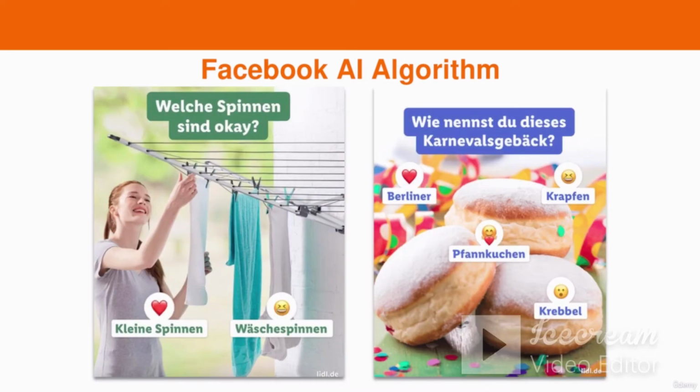On this slide, you can see an example of a vote. People are asked to guess what it is. And with the help of such emotions, a heart/like or a smiling face, you can guess respectively what kind of object it is. It can be funny information, it can be serious statistics, for example, on how many people are wearing seatbelts or how many people are not wearing seatbelts. It makes no sense to show just boring statistical numbers. If you have an interesting graphic, of course, you will better your chances of people clicking, voting, and commenting on your posts, and therefore boosting your chances of your content being displayed.